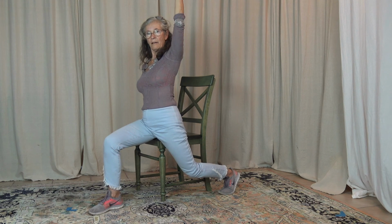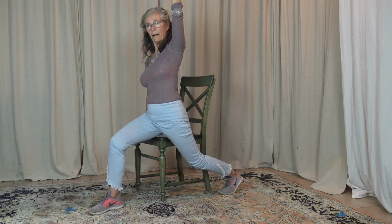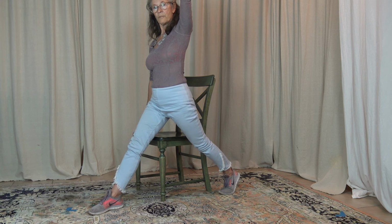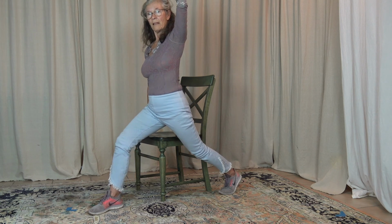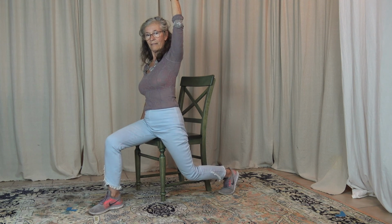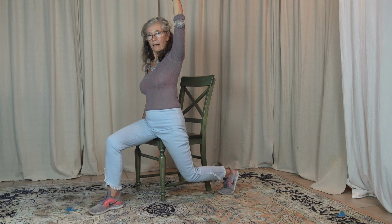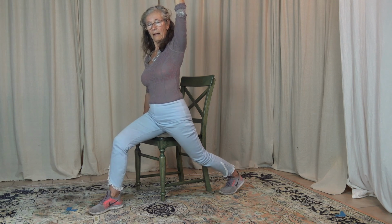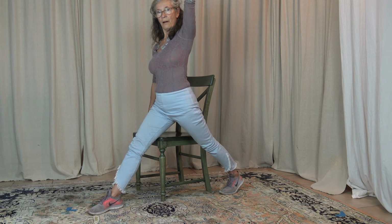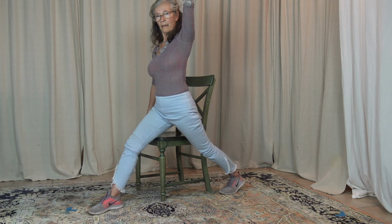So my right hand, my knuckles are on the chair, and I'm straightening the back leg. I'm straightening and straightening and straightening, and that lifts my hip off the chair. I'm not lifting the hip. The hip is being lifted because I'm stretching the back leg. And again, lengthen the heel and the knee and give yourself a nice full length of the muscles in your left leg, and back down.